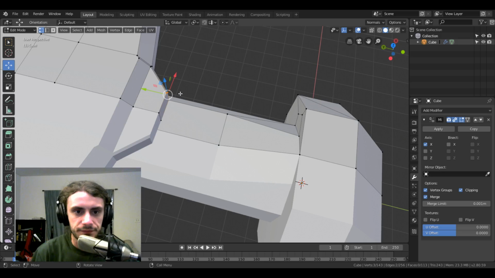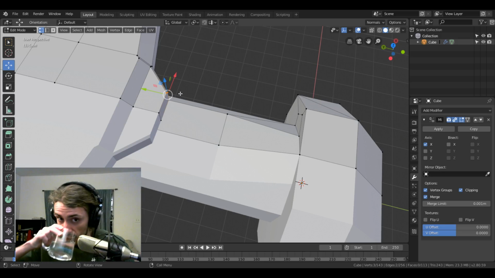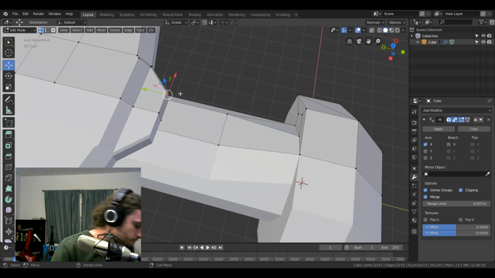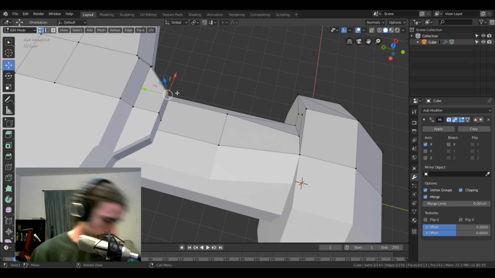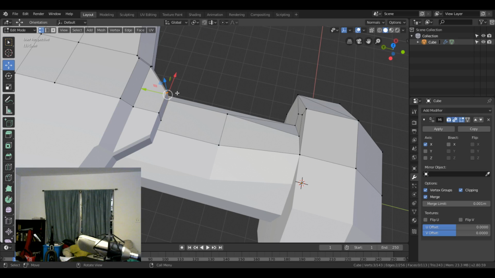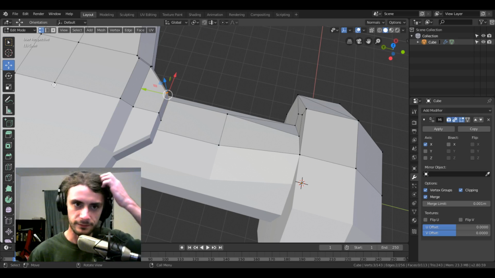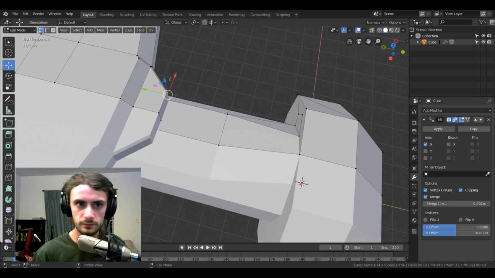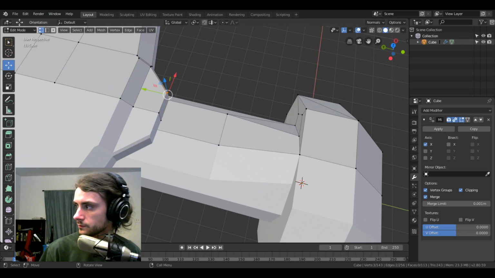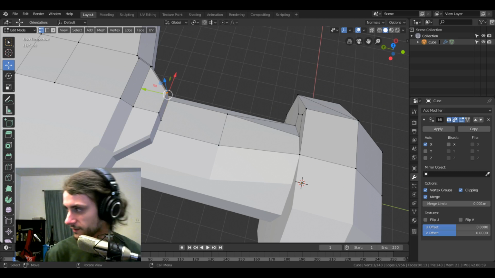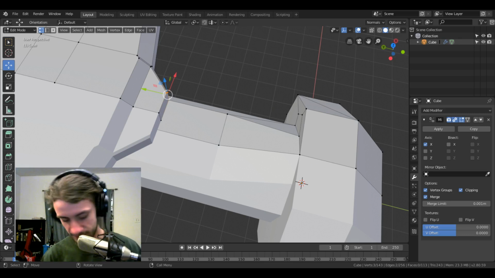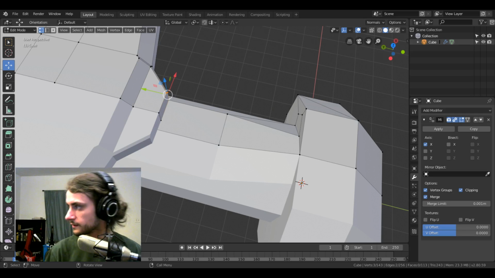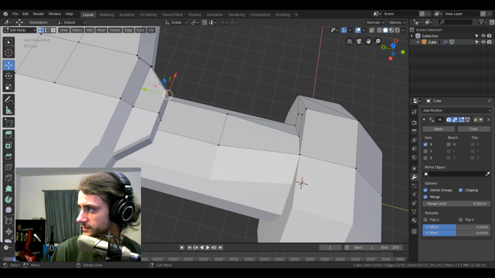Let's see. There's a little remote button for my tripod, for my camera over there. Oh, hello. Let's see. I'm going to look at the chat for a second. Hello, everyone. Hello. So good to see them all.